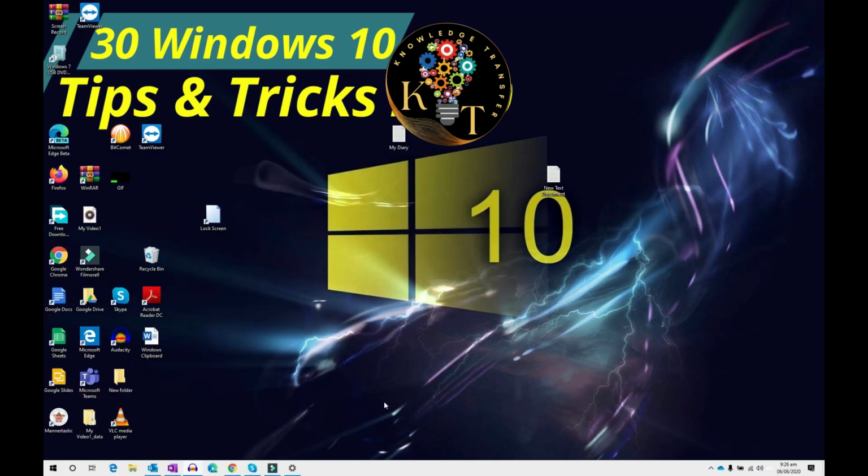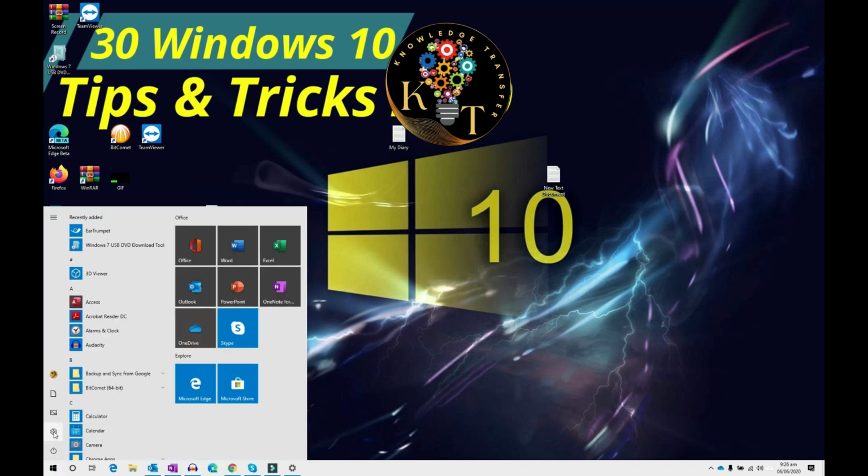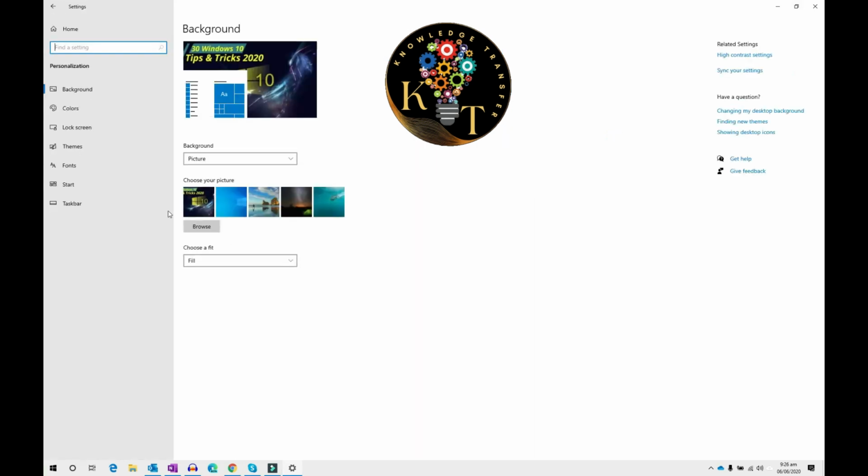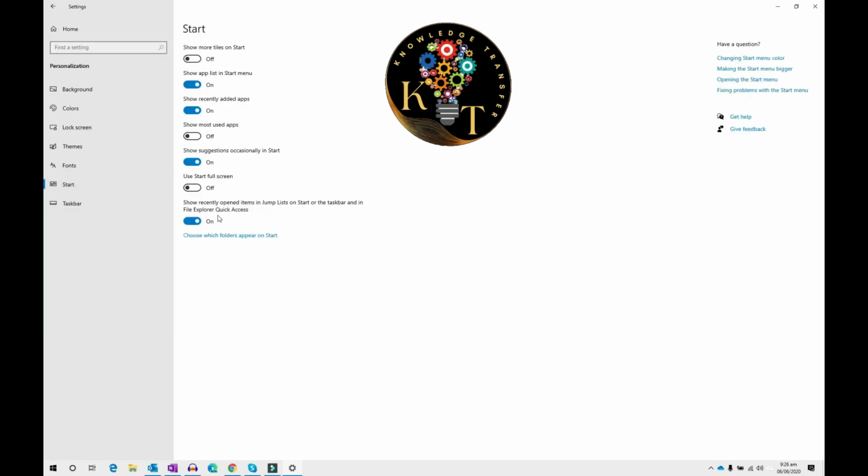To show jump lists on Start and Taskbar in Windows 10, we can make sure that it is toggled on in Settings. So click on Start menu, go to Settings, Personalization, Start, and here it is turned on.